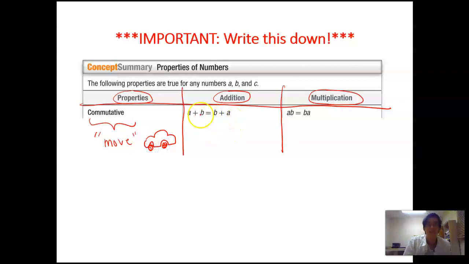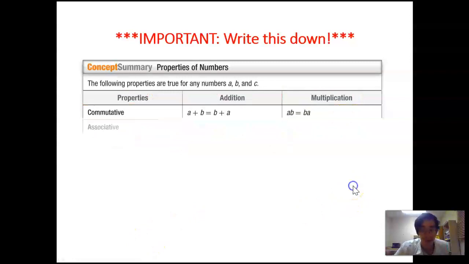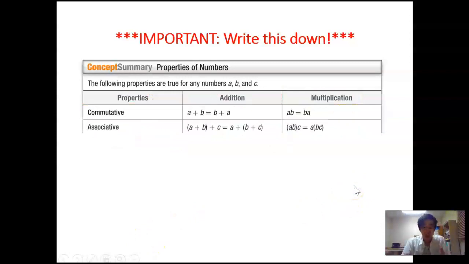Alright, so usually it goes by this formula: A plus B equals B plus A. So in other words, you could say 4 plus 8 is the same thing as 8 plus 4. It doesn't really matter the order, you still use the same operation of addition. Same thing for multiplication. You could say 7 times 11 is equal to 11 times 7. Alright? So commute is about moving the terms around, right? Those terms are also called factors. Okay, that's commutative. Now let's look at associative.